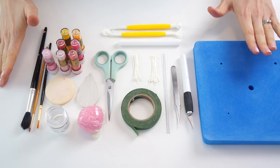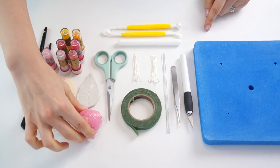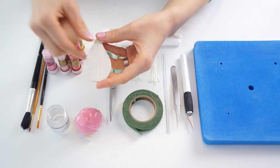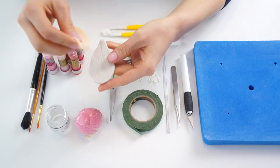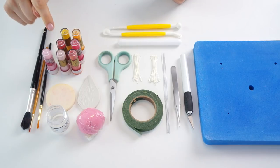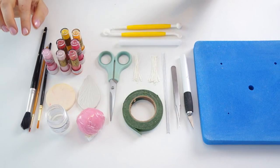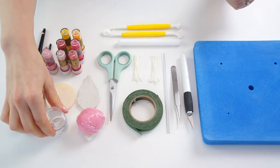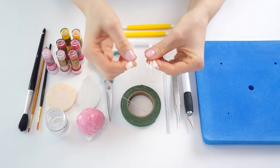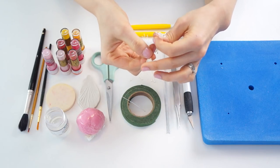These are the things we're going to need to make the hibiscus flower. First I've got some gum paste or floral paste colored in a pretty light pink. I've also got my hibiscus petal veiner — I don't have a cutter so I'll use a craft knife — and a little sponge to push the gum paste into the veiner. I've got some petal dust in different shades of pink, red, and yellow. You might also need some alcohol to mix with the red and yellow depending on how pigmented they are. I've got paint brushes, edible glue, and floral tape to use when we put the flowers together.